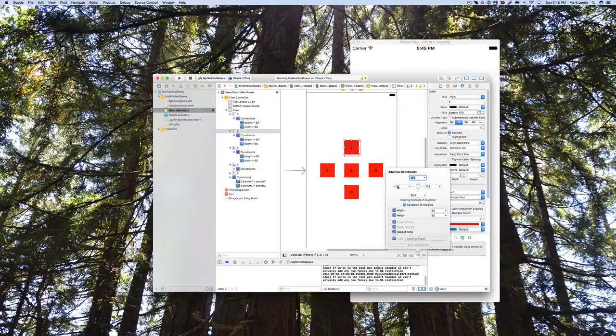So here's a new thing. This is the first time we're doing this. This says here's our object, and then in relation to, we're going to make it in relation to a nearby object, whatever its closest object is in one of these directions. So let's say we want the box with the number 2 to always be a certain distance from the box right below it, number 5. So our number 2 is here because we selected it, and we want it in relation to the object right below it. Let's say 30. Let's always make them 30 apart. 30 points. So now this one will always be 30 from here.